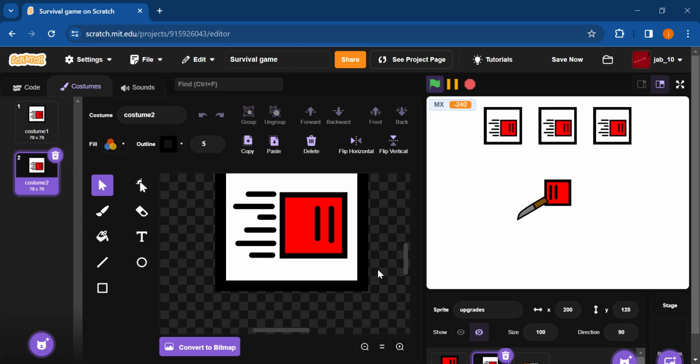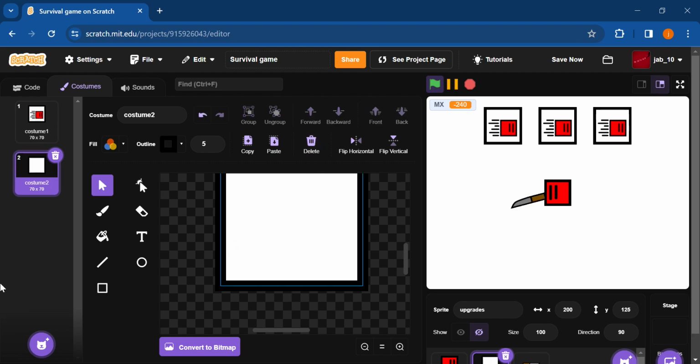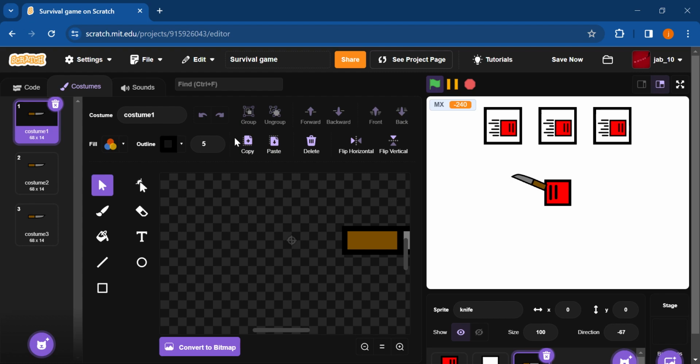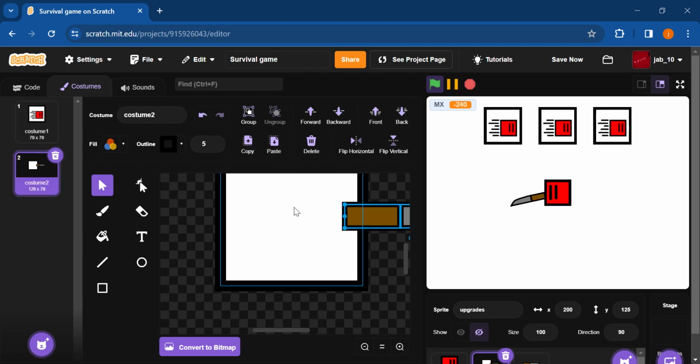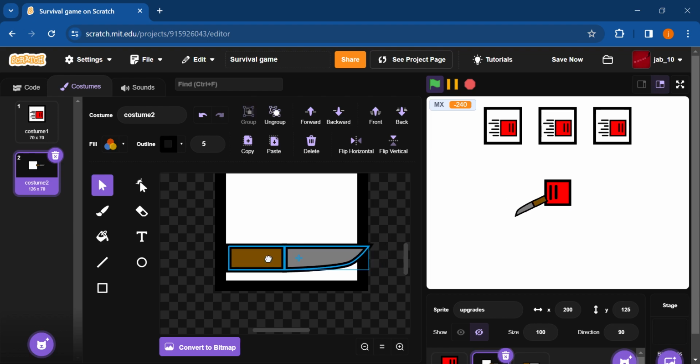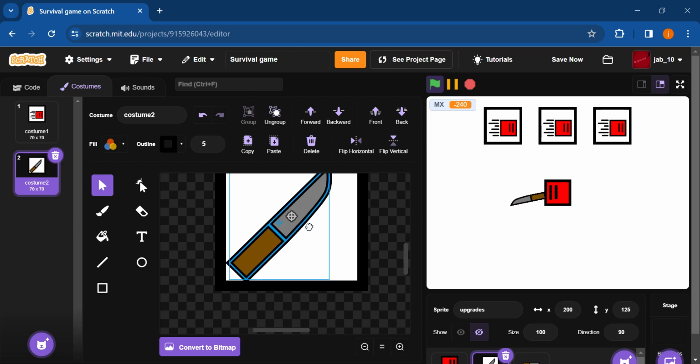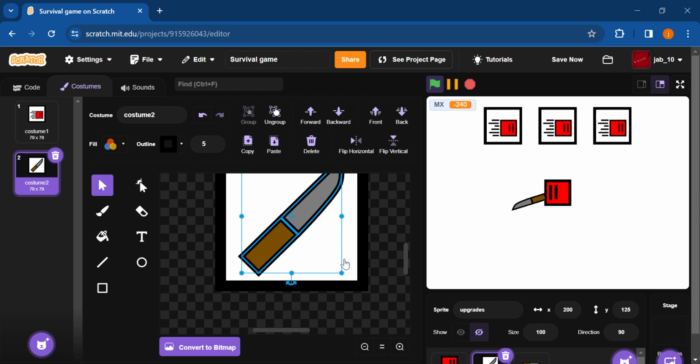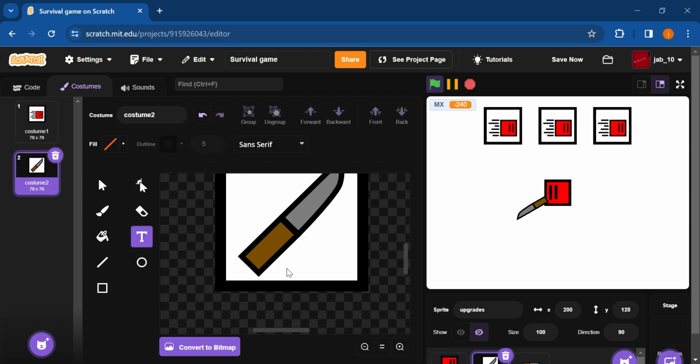Second upgrade I will make is going to be, well, another knife. Plus 1 knife.